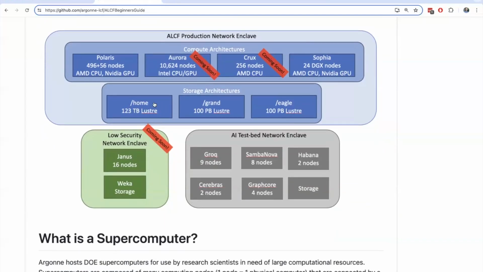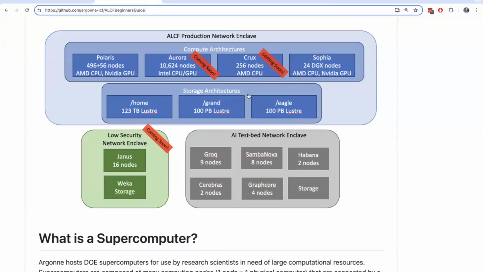And then we have our storage architectures. When you log in, of course, you land in your home directory, just like any other Linux system. The home directory is a separate, smaller file system, which isn't really intended for use during production on the system. So if you are going to be installing big software frameworks, I would recommend you use our production storage system, Eagle, which is a 100 petabyte system.